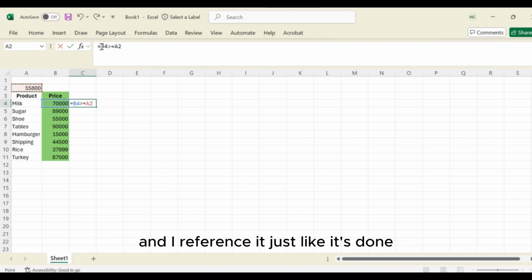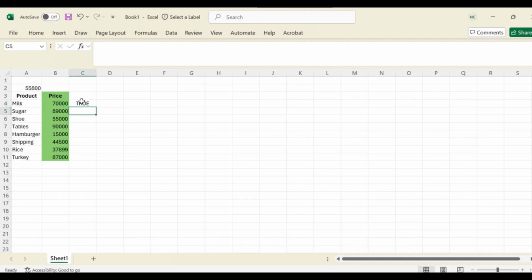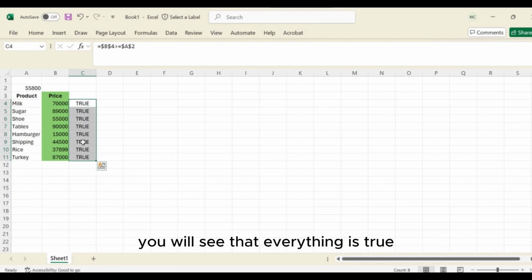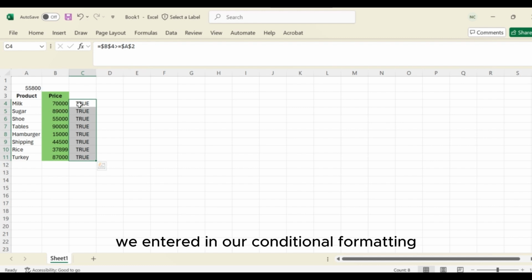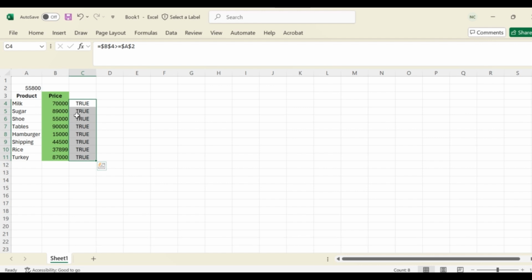Okay, and I reference it just like it's done. So you can use F4 for referencing, or you could type in the dollar yourself. All right, so everything is true, and I click it down, you will see that everything is true. And this is exactly the formula we entered in our conditional formatting. So everything is marked true, hence this is true. Okay.